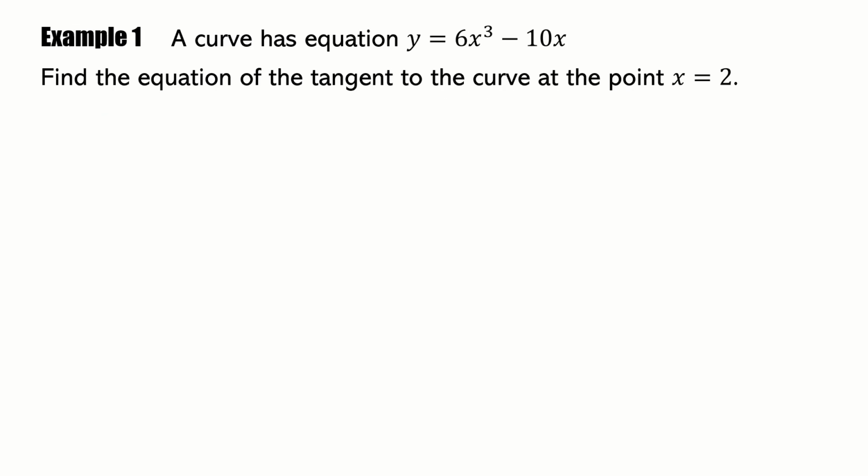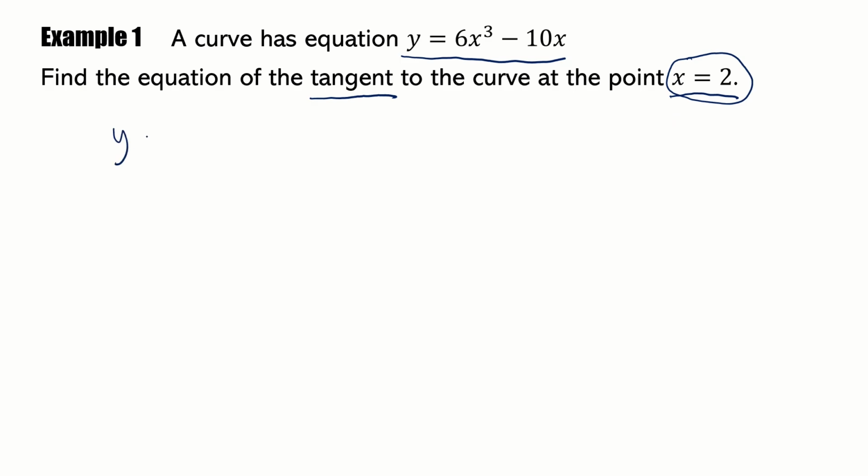So let's now take a look at a couple of examples so we can get an idea of this process. We've been given the equation of a curve. We're told to find a tangent, so we know it's got the same gradient as the curve at this point that we're finding it at, and this is the specific point we're finding the tangent to the curve at. So what we need to do is realise it's a straight line, so we need a point and a gradient. To find the point, it might be easy to say we've got that already, but not entirely true. We've only got the x-coordinate of the point that we need. We need the y-coordinate as well.